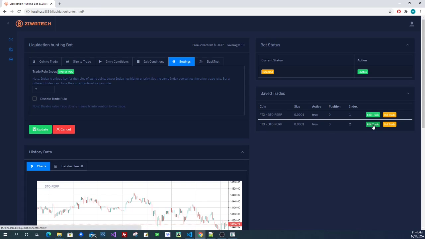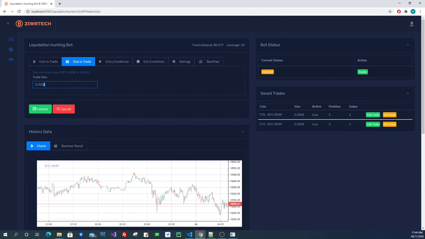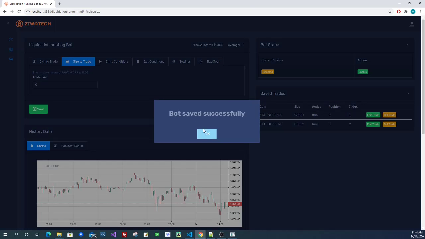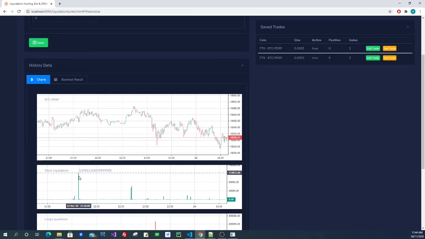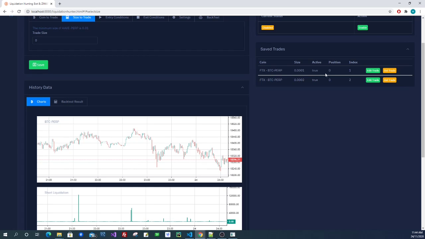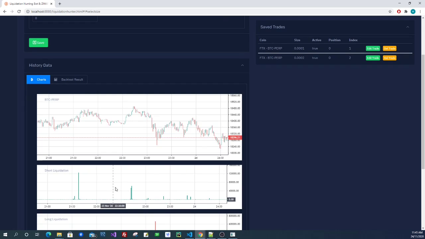So what I can do is continue to update the size. For example, I update it to 2. Click update. So this size will be 2. So now you have 2 rules here. So the way it runs is, if it's finding, for example, short liquidations, this rule will be entered and the position will be filled, and after that, on another chance to enter the trade, you will trigger another rule, because the first rule is already filled, so the second rule will be filled.